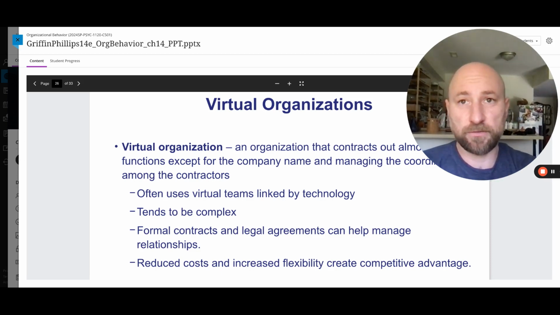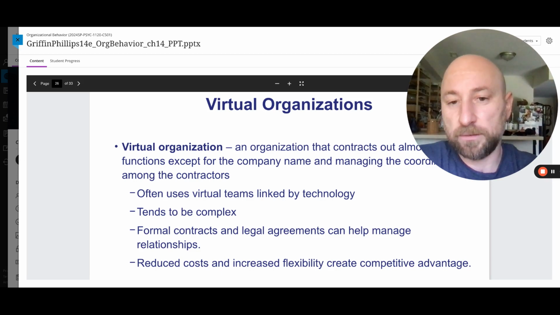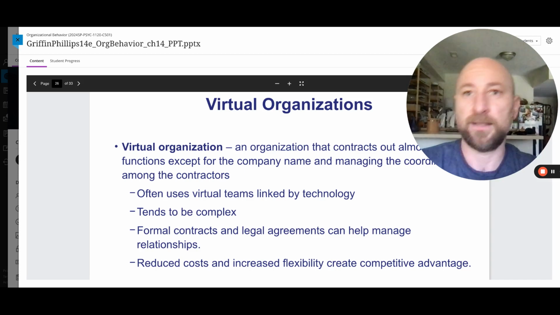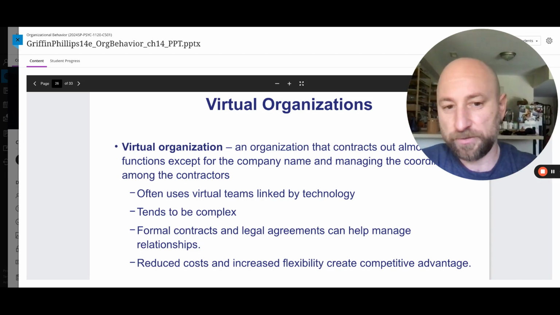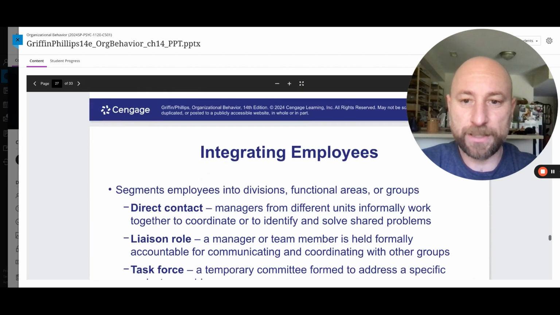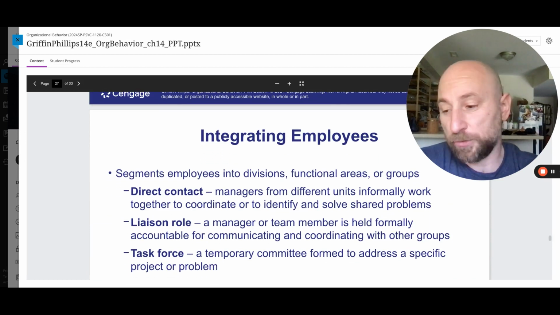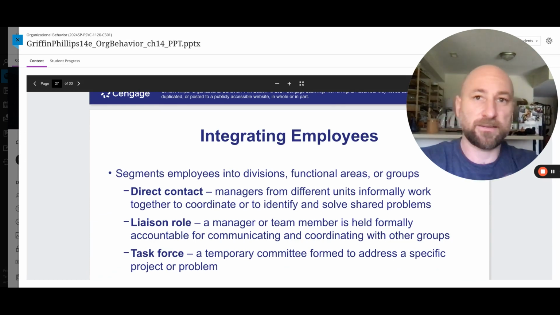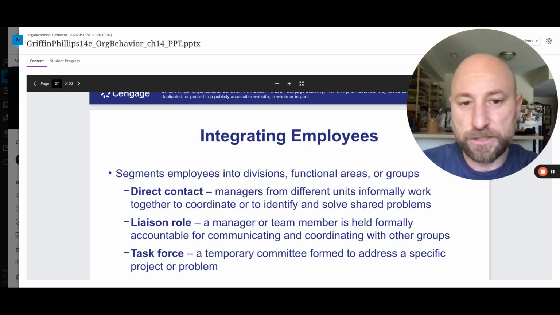I might have a consulting firm and I might contract out all the different aspects, right? So I might hire people to do this analysis and hire people to do that analysis and hire people to do this analysis. And then I take all those analyses, go back and meet with the client and say, here are the analyses we've done. Another example would be manufacturing. You have these people manufacture this, these people manufacture this, these people assemble it, and then you just sell it.